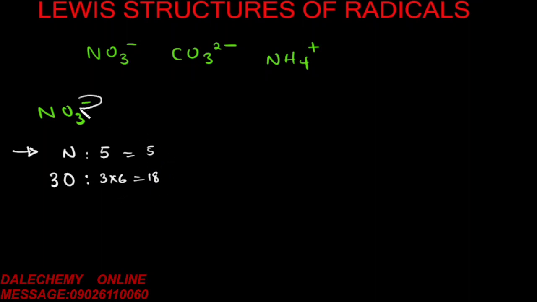If you have any negative charge, you add that number of electrons. So here we're having just -1, so that will be +1 electron. If we're having 2 minus, we're going to add 2 to this total number of electrons, and if you're having positive, you subtract. So together we have 24. That's the total electron. So we're going to draw.